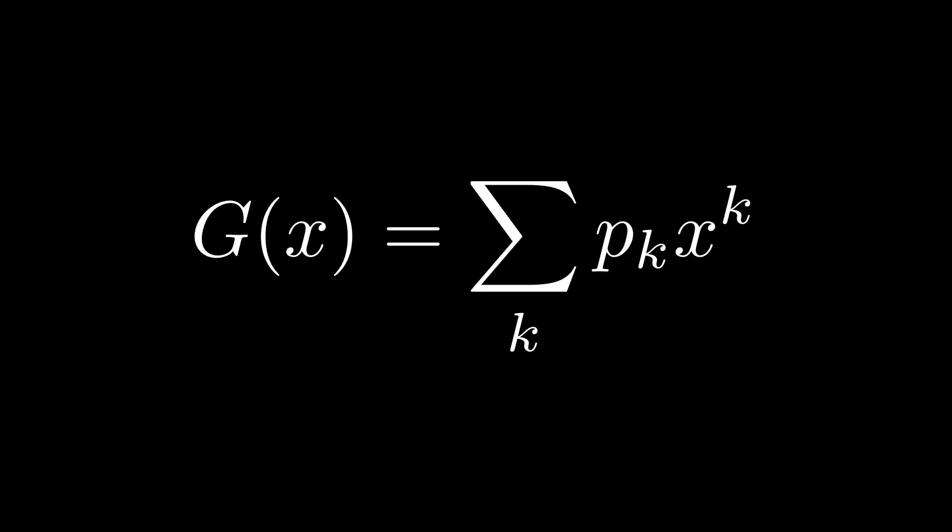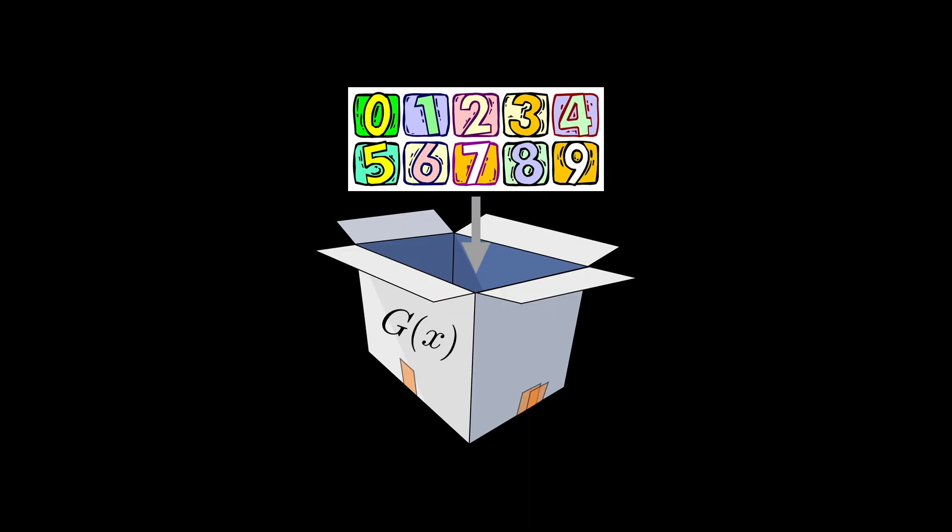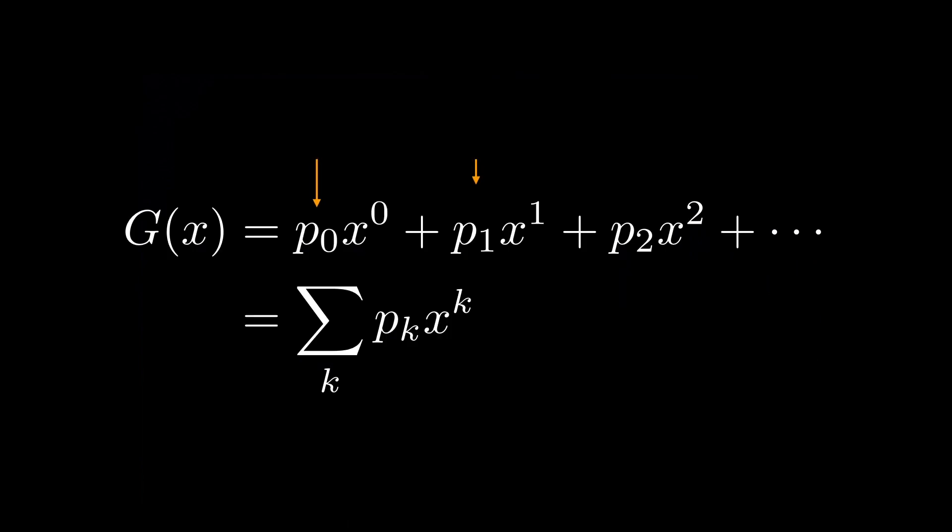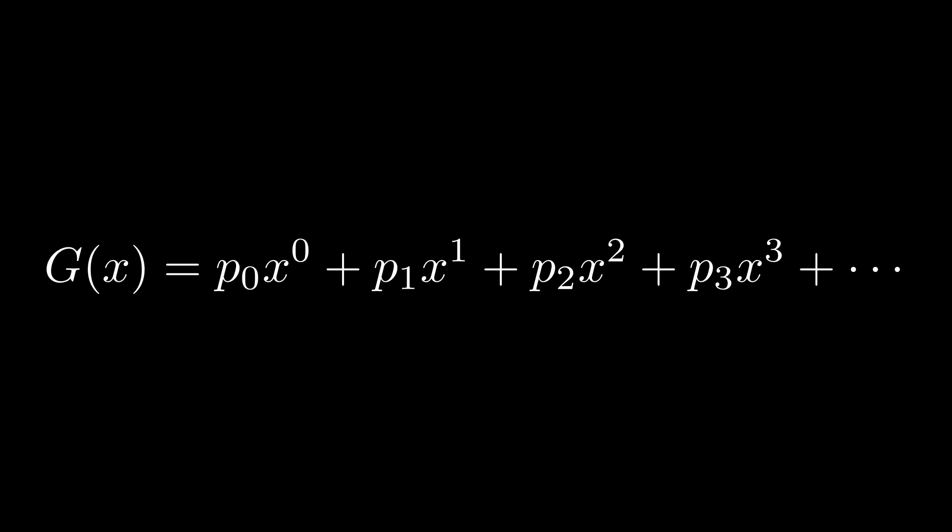Last time, we discussed why it's useful to consider a generating function purely as a trick to store a bunch of numbers, such as the probabilities for discrete outcomes. By using a polynomial function, we can store each number separately by associating it to the corresponding power of x. And once you store them, we can get those numbers back by manipulating this function with some mathematical operations.